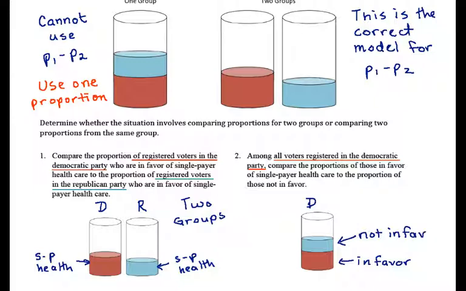So clearly what we need to do instead of setting this up as two proportions is to eliminate all the ones who maybe didn't have an opinion. If there was an abstention option, eliminate all of those from the sample and just ask whether one of these is greater than 50%, right? So we would just use inference for one proportion. Because this is one group.